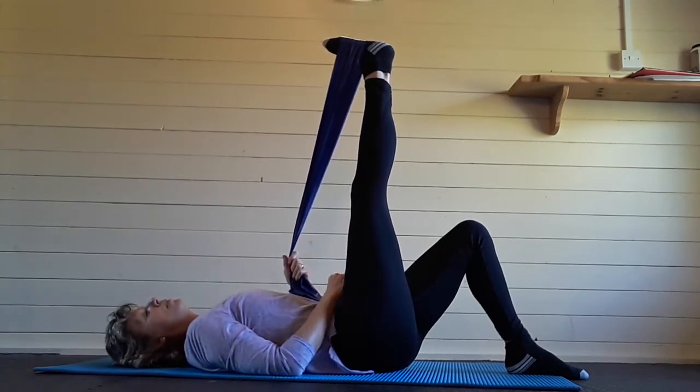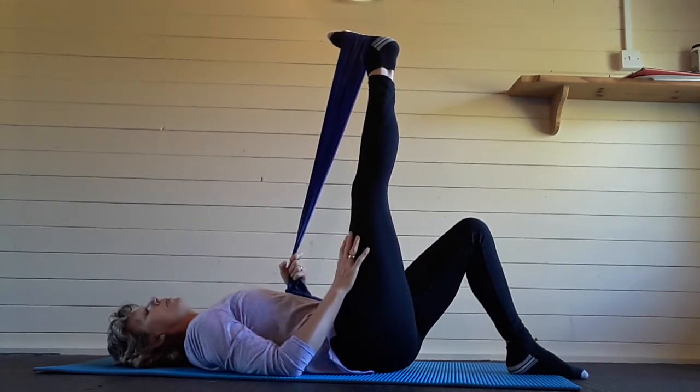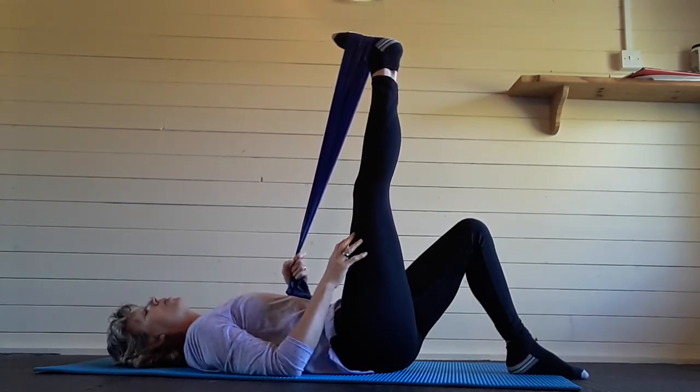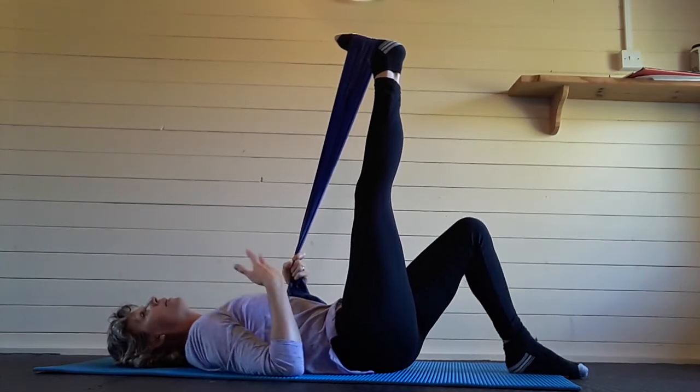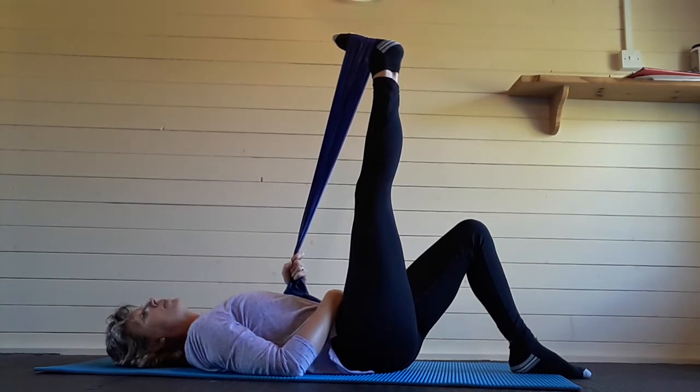Let's take a lovely big deep breath in. And then just a lovely breath out. And just trying to relax. The more you can relax, the more you will be able to stretch. Okay, let's take a deep breath again.